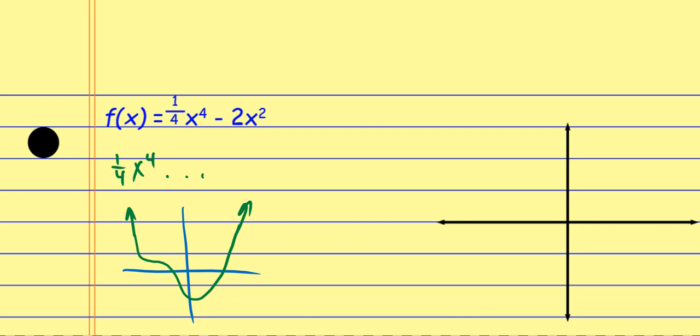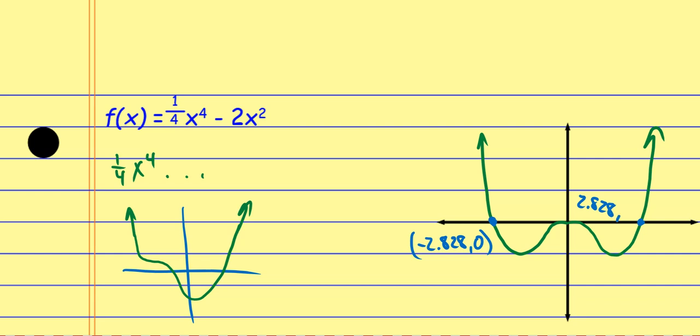And so after looking at the graph, I found that this thing was perfectly symmetrical. And so I had something that kind of looked like this, where I had one end that went like that, and then a second end that did the exact same thing, okay? And everything was symmetrical as I labeled these values. So like the x-intercepts, this guy was at negative 2.828, comma 0. The other one over here was at a positive 2.828, comma 0. Of course, this guy in the middle, that's at 0, 0.